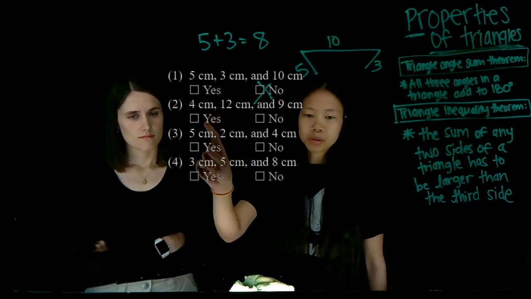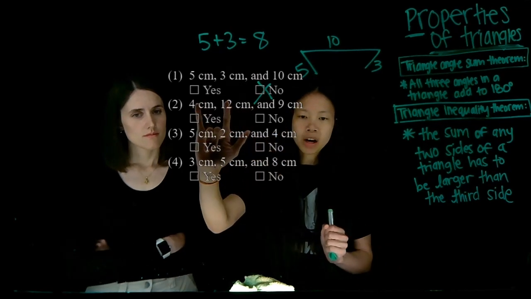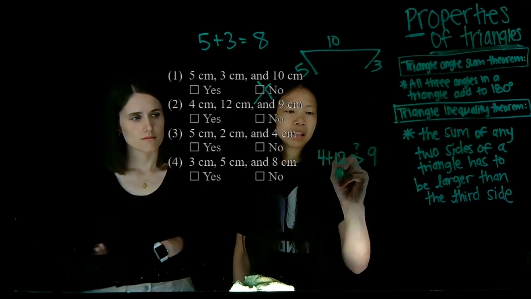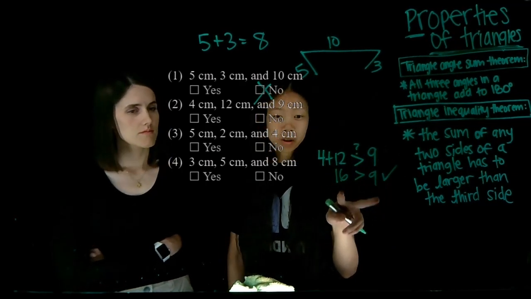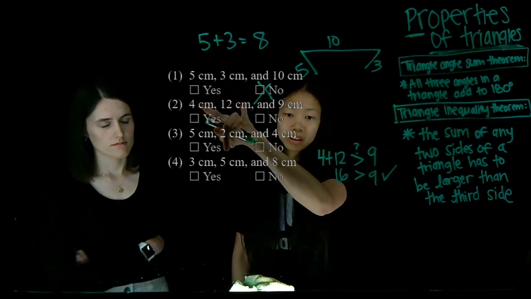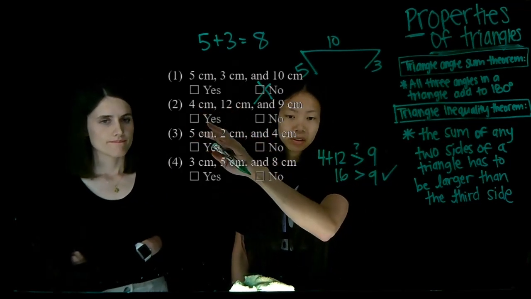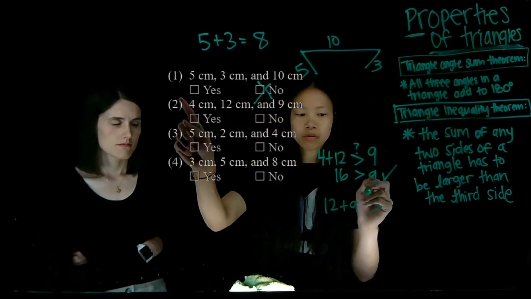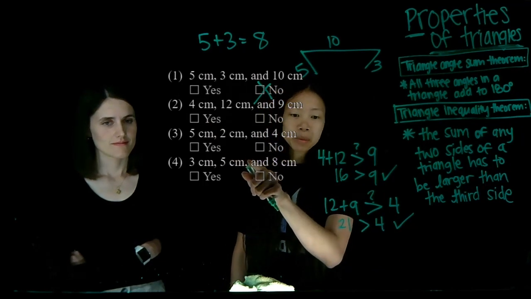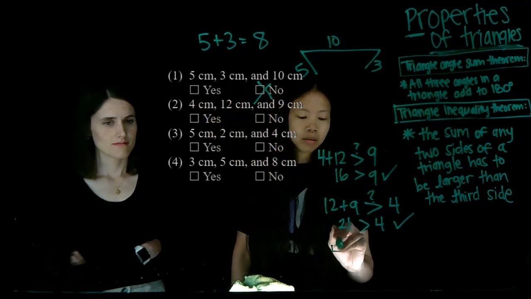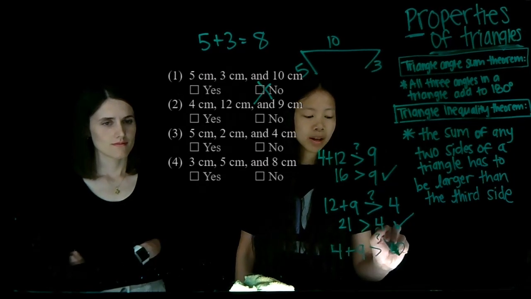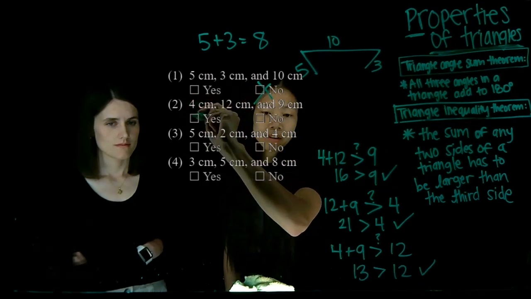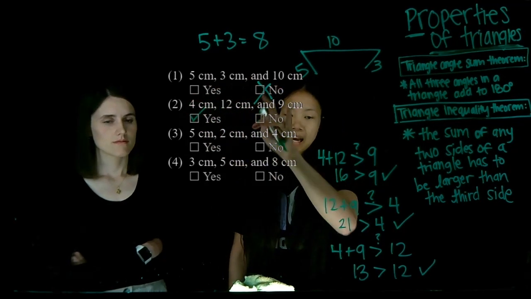All right, let's check out this next example. We've got 4, 12, and 9. Let's try 4 and 12. 4 plus 12, is that bigger than 9? Yes, 4 plus 12 is 16, so 16 is bigger than 9, so that would work. Doing it for just one pair of sides isn't enough to prove that this is a valid triangle. There could be a different pair of sides that might not be bigger than the third side, so we have to check the other combinations as well. So we have 12 and 9. 12 plus 9, is that bigger than the third side, 4? 21 is bigger than 4. All right, and then our last combination we need to try is 4 and 9. 4 plus 9, is that bigger than 12? 9 plus 4 is 13, and 13 is bigger than 12. So we know that this is going to create a valid triangle because any two of the sides that I added up was bigger than the third side.